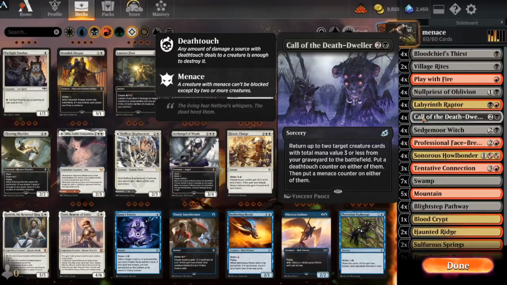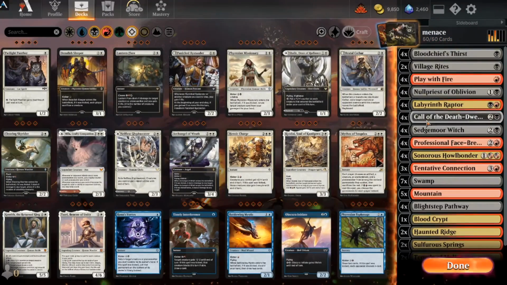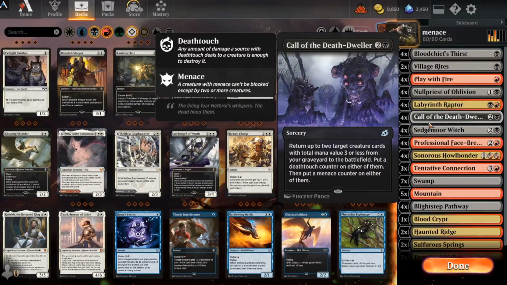Call the Death Dweller. I don't know if we need 4 of these. You might want to go 3 and then go with something else if you want to. But I just kind of did this one quick and dirty so I could get in there for the midweek. And I was kind of just going by memory on this one, but it works.